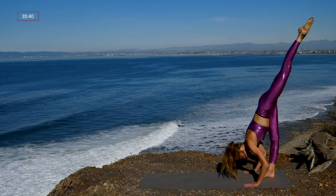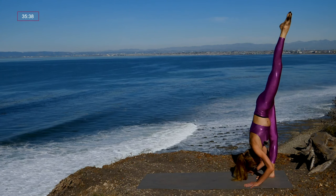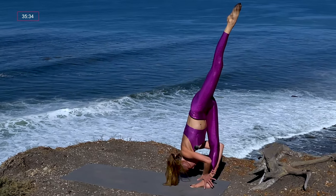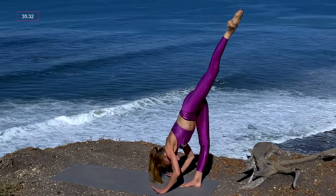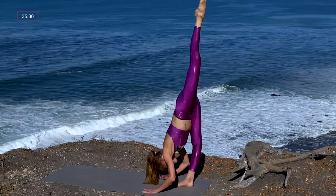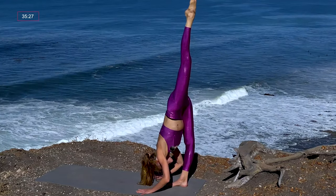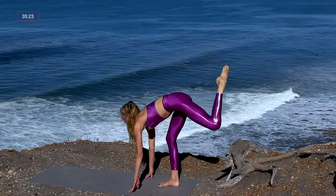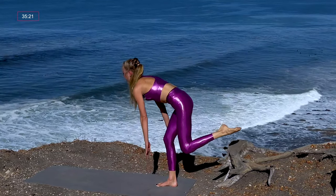Standing splits at the back of the mat. Breathe steady. If you want to add on to your challenge, you can grab the right ankle with one or both hands, your choice. Keep the belly tight. Take one more inhale. And as you exhale, soften that right knee and you'll stand all the way up.